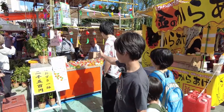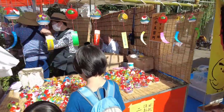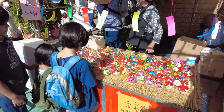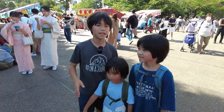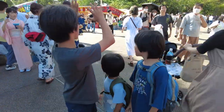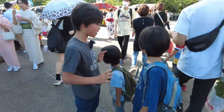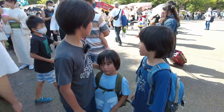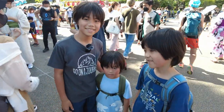Look, there are many kinds of hoodie with many different drawings on them. And they all look great. Like we said before, it's ennichi, and this is the only day of the year they have this. Because of COVID-19, these kinds of festivals and food stands were not there, like for the past 2 years, so this is pretty special. We're really lucky to have this today. Yeah, me too. I want to eat a candy apple. Me too. Let's go.